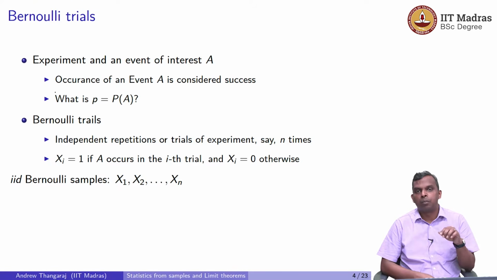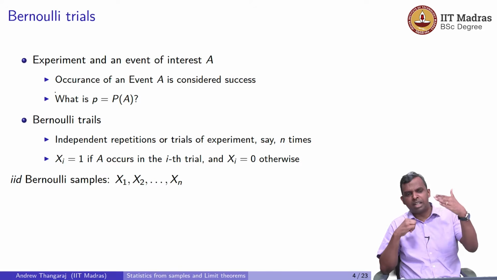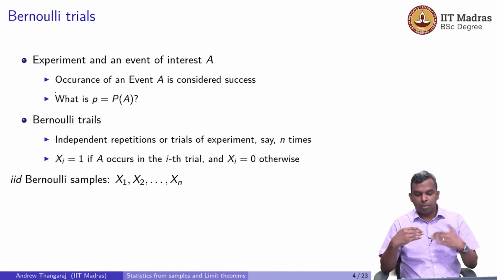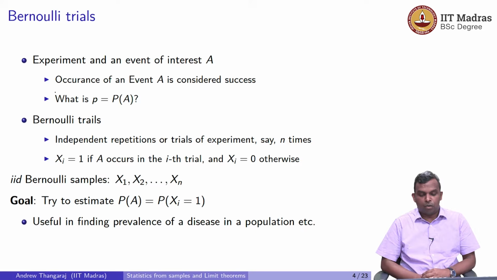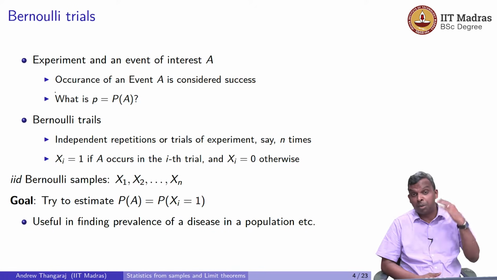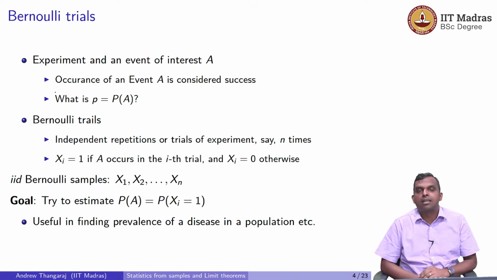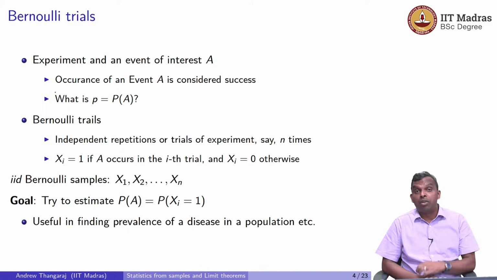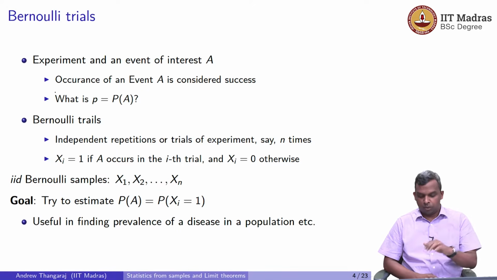Okay, so notice how from the description of Bernoulli trials, we are able to come to an i.i.d. sampling situation. And from this we could glean a lot of information. In particular, we are interested in finding the probability of the event A. Now, for instance, prevalence of the disease in a population. If you remember, this is how I introduced Bernoulli trials. So this is something that's very useful. Okay, so once again, i.i.d. samples. We've seen these Bernoulli trials before, and from the i.i.d. samples, we want to glean some information or statistic that is hidden about the underlying statistical phenomenon. Okay, so this is one example.